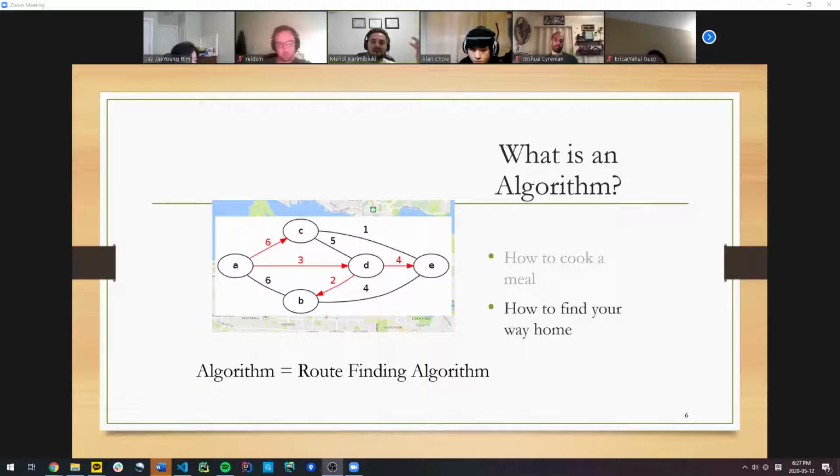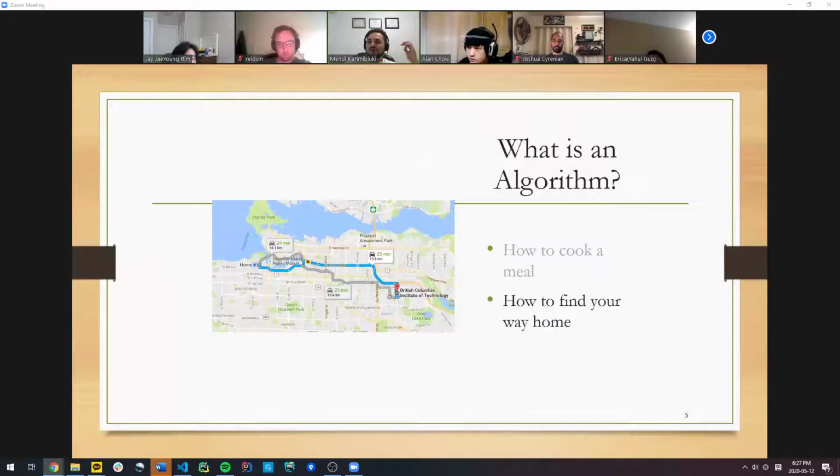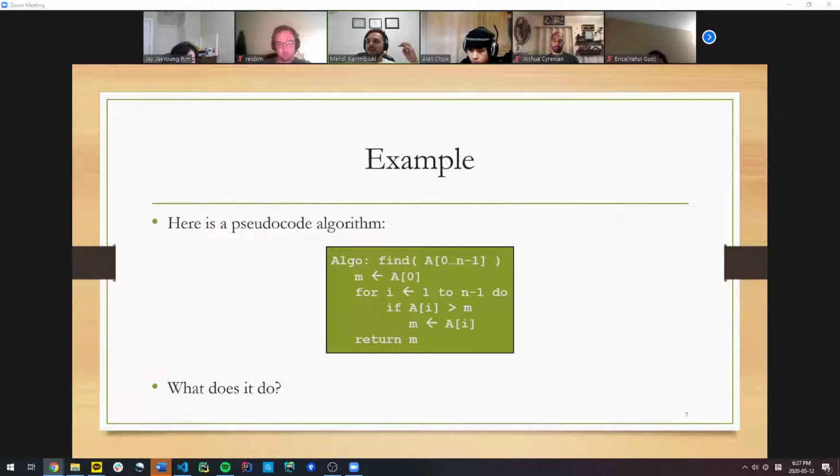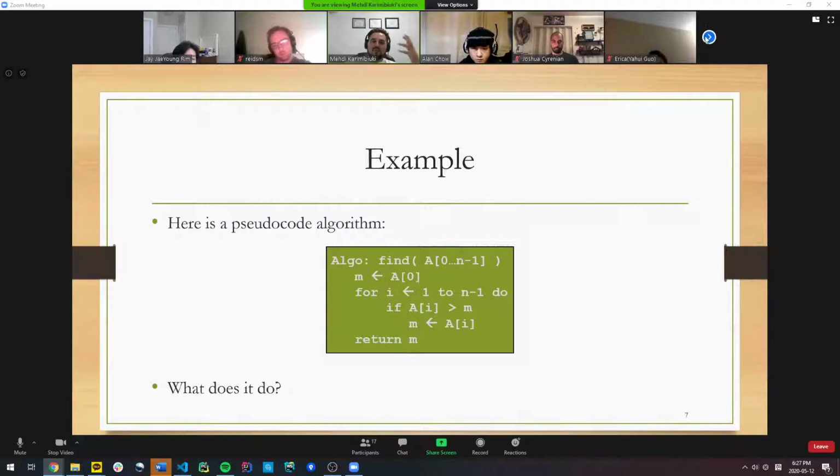The shortest path that you could find. So that would be an algorithm that will decide how to give you directions from origin to destination for a Google map, for example. Right. So it should come to the top of your head once you look at something like this one on slide 7, to tell what it is doing.